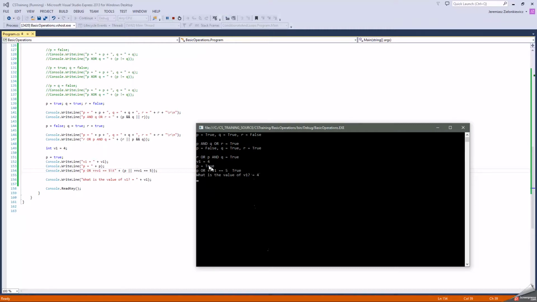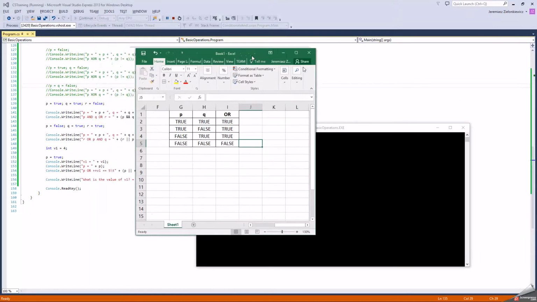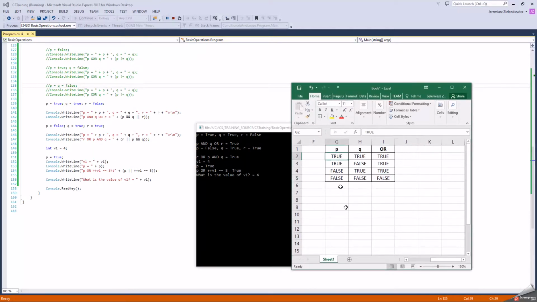This means that if you look at the table where you have the OR operator, whenever P is true, the whole expression is still true, so there is no sense in evaluating Q. When P is false, then we actually have to evaluate Q because it might be true.